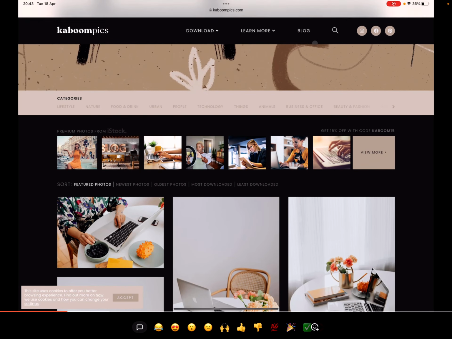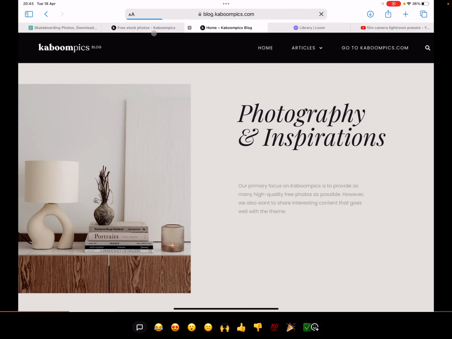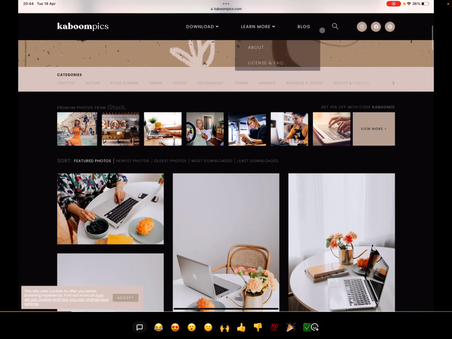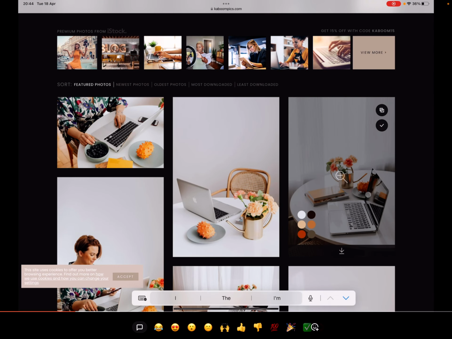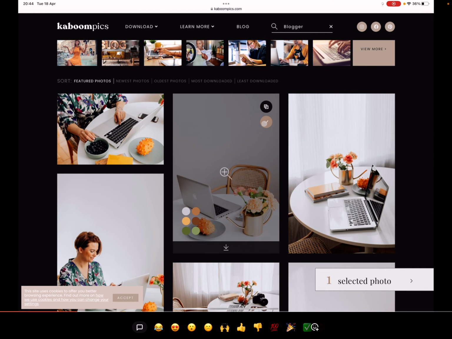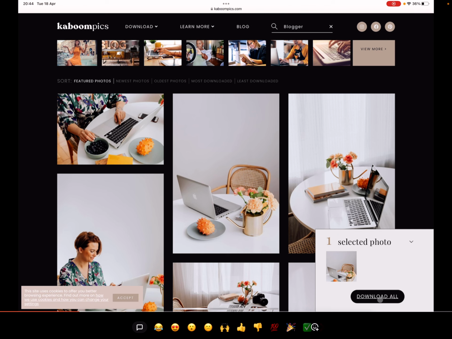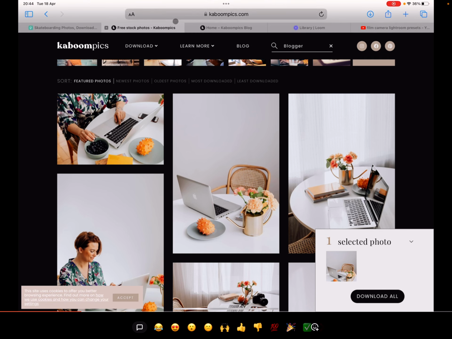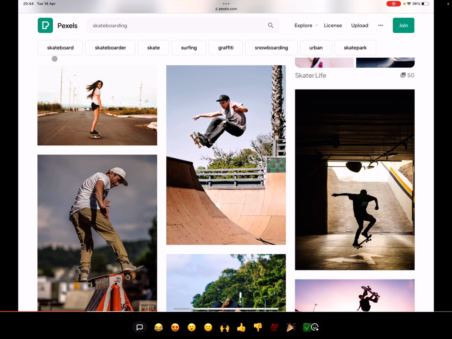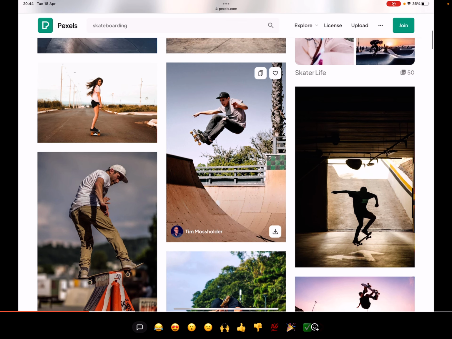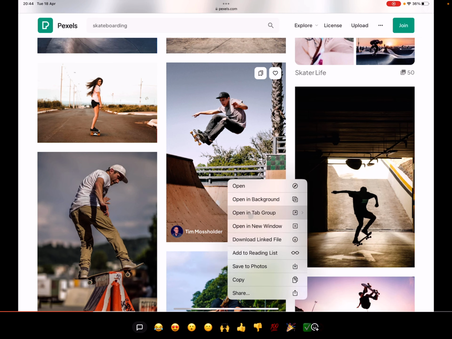So for example, I've just typed into the search bar here "blogger", and then it's brought up all of these images which I can just click, and it'll say select photo, and then I can download that photo. So you can use that website, or you can use this website just here, Pixels, and then you can just download by clicking this little icon here, or you can save to photos.